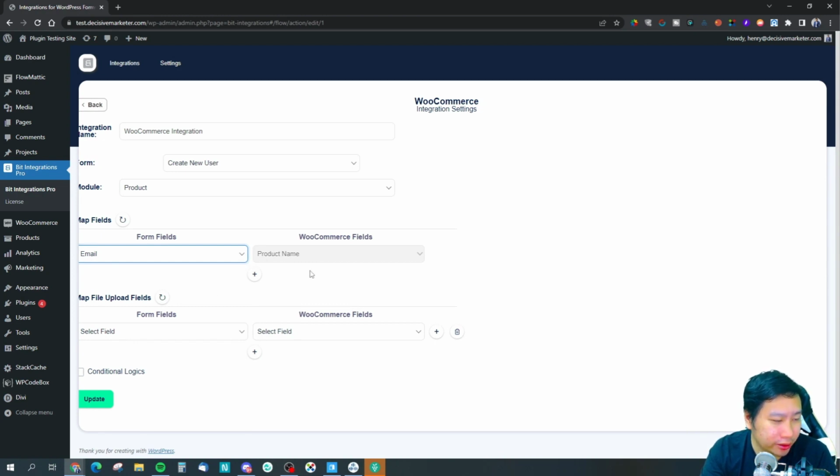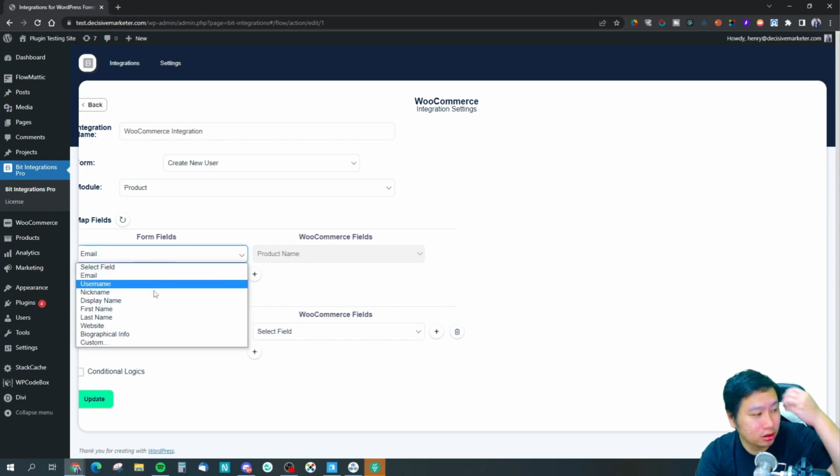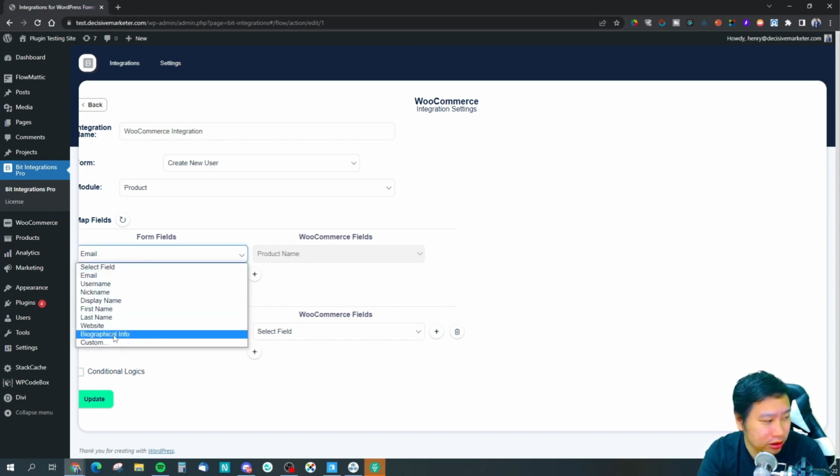So I think the Beat apps, because this plugin is still a little bit new, they would need to sort this out based on customer feedback, right, to improve the ease of use of the plugin itself. So form fields, email. So let's say they fill in maybe a few right here. It's being mapped as the product name.